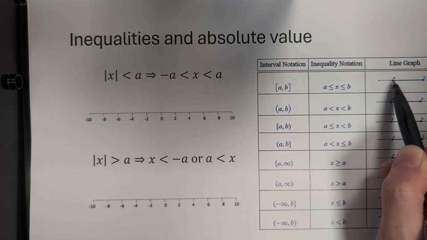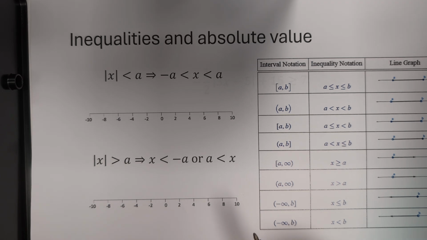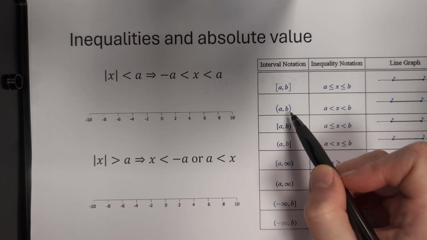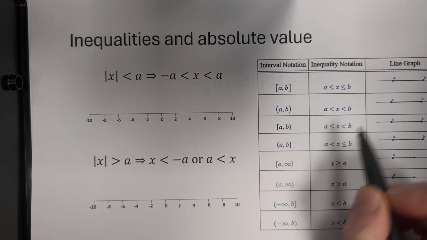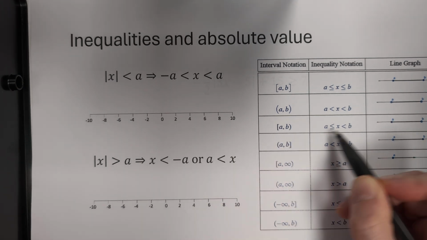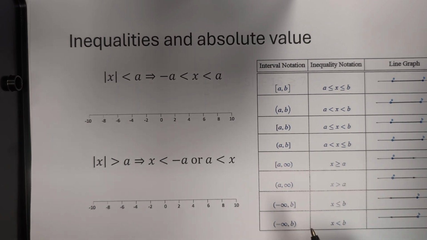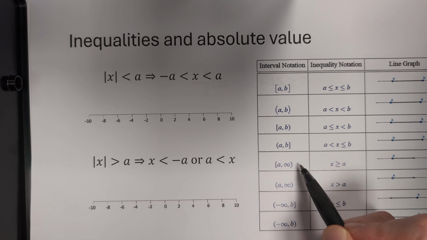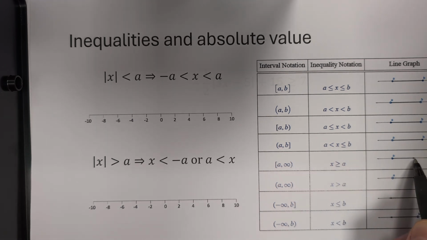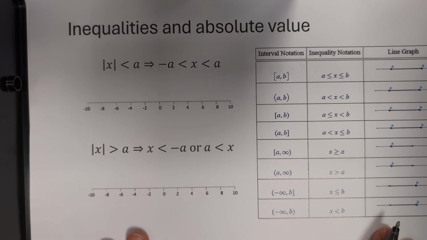And if we were to put it on a line graph or even on the coordinate plane, we would put a filled in circle. If you have something where it's not included, so explicitly less than or greater than, then we use regular parentheses and leave the circle open. And you can use any combination of those. Going to infinity, of course, we wouldn't then write infinity with this inequality notation. And we can't ever actually equal infinity, so we use the parenthesis and just write the arrow that it goes on forever and ever. And you can see that then in both directions there.